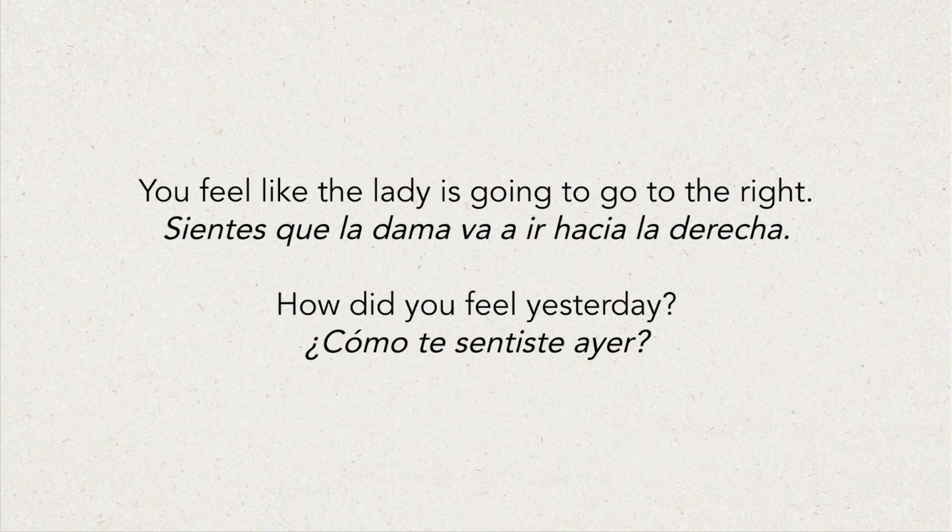So maybe you could say, ¿Sientes que ella va a hacer eso? Or something like that, referring to the rabbit. So you can imagine pointing at the rabbit. Or for the second one, maybe you're pointing at 2 of the rabbits and you say, ¿Cómo se sintieron ayer? Again, you're still using your general vocabulary restricted to the top 1,000 words in Spanish, but you are applying them to personal topics. So in both of these first 2 steps, we're still on the mountain.